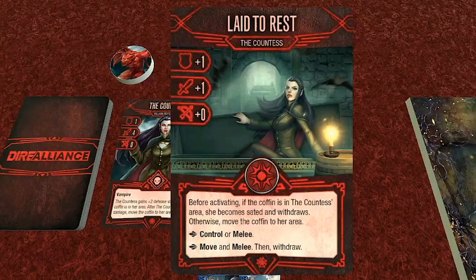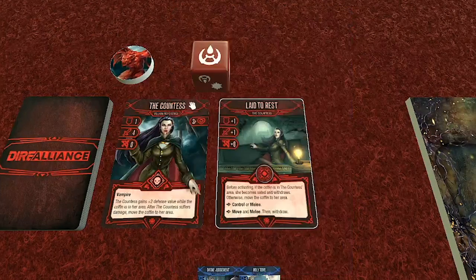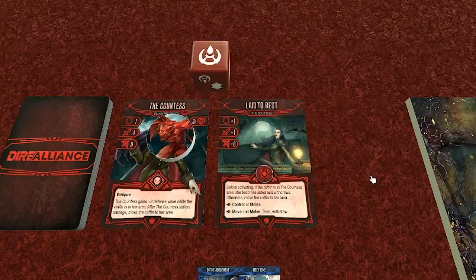Now for the Countess's action, this is a nasty one to start with. If the coffin is in the Countess's area, she becomes sated, and usually that would have only happened if she had hurt us in melee, so that's not good. She withdraws, which means she moves one. Then, since she can't control, she's going to move and melee. There won't be anyone to fight there with, and then withdraw. So she's going to move 3 times, and she's got her good token there.